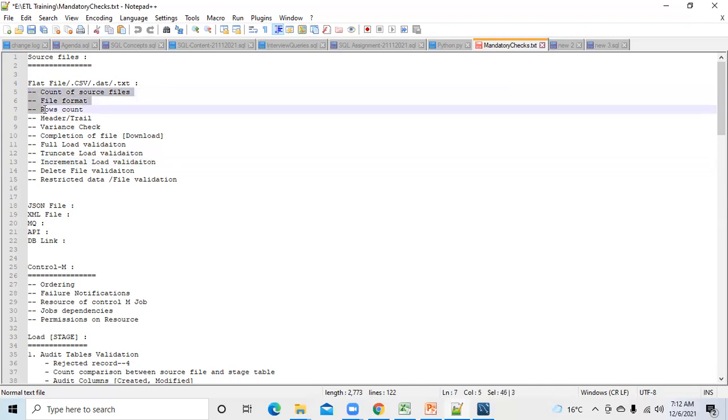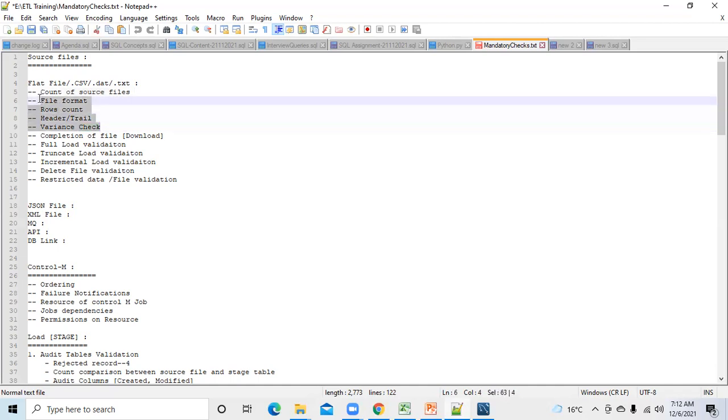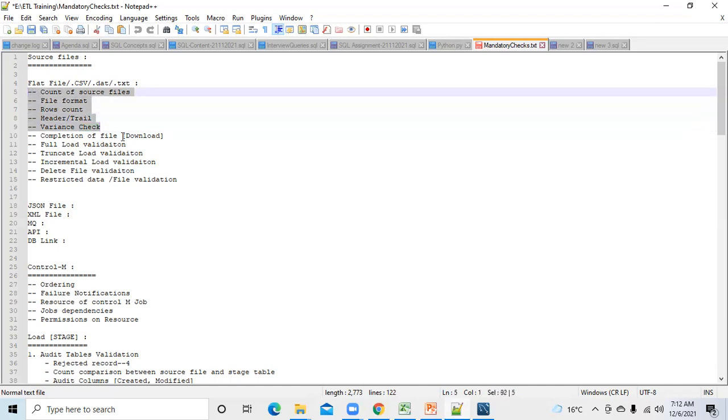So far, we have discussed these 5 points, okay? Any question on these 5 test cases? When you're going for an interview, the interviewer will ask you, okay, tell me from where you will start test cases. I'm not telling you that you have to mention all these points, but you should know. Maybe he can ask you, okay, in header and trailer, what are you evaluating? This kind of questions are asked, so you should make a note of this. Any question till here, what we have discussed?